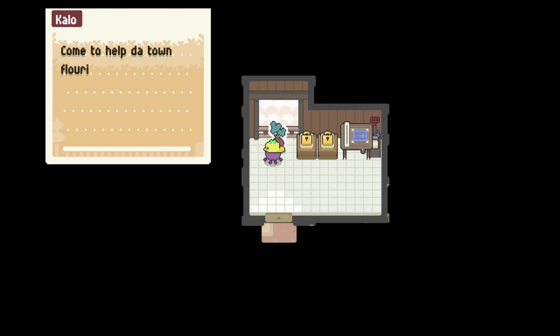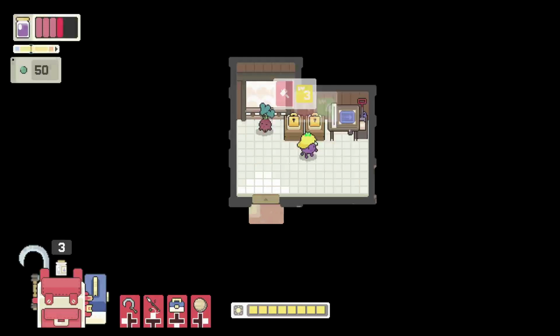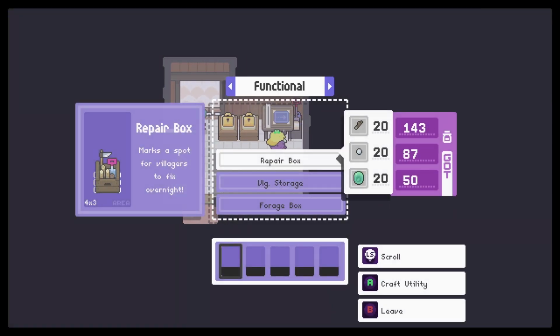Wait, what did you want? Come to help the town flourish, Concord. Okay. Oh wait, I can build boxes with you. Nice.